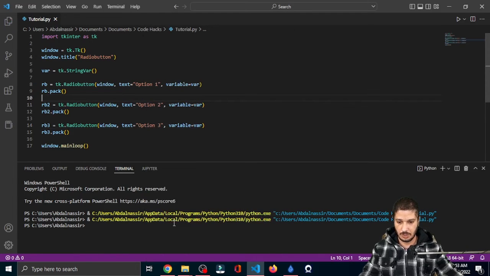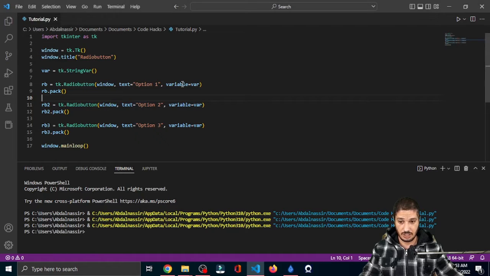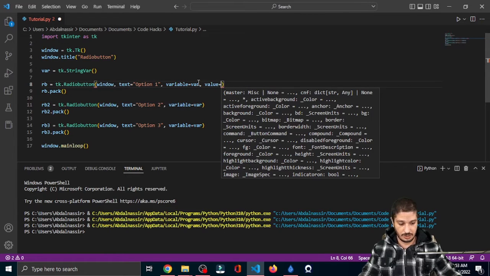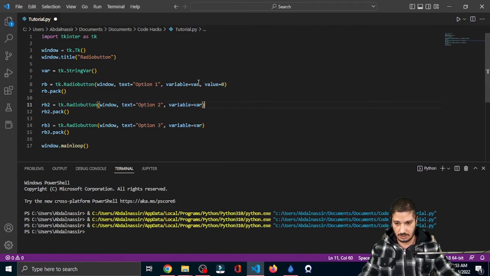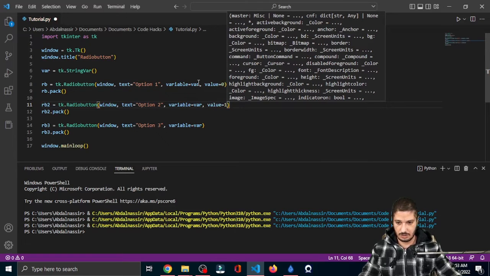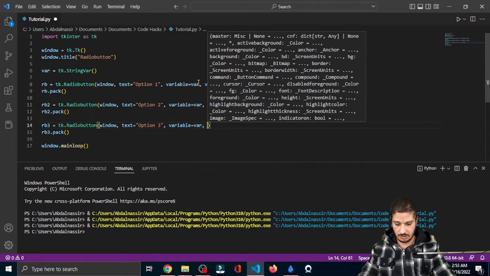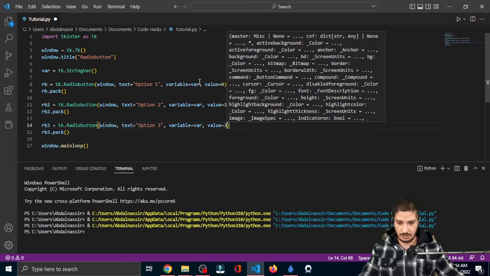Run it one more time, and you can see nothing still changed, because we need another piece of information, which is value. Now this value will be 0, and let's go to the end. Value will be 1 or 2, and here value will be 3.